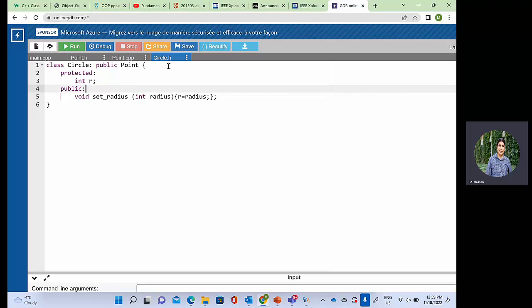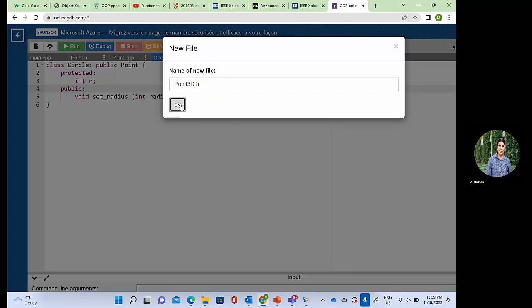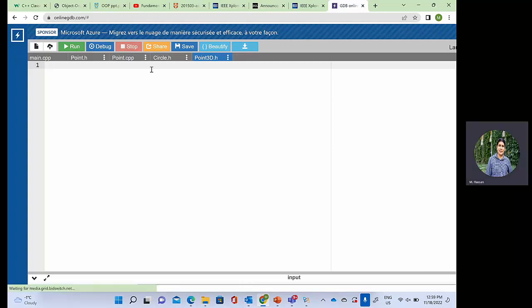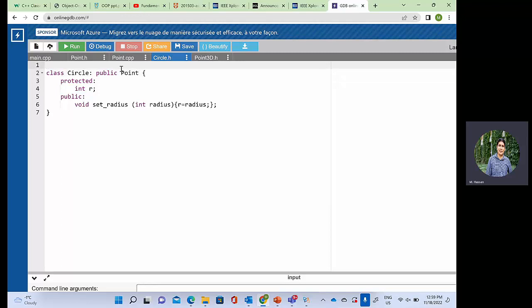Do I really need a circle.cpp? Well, for now we don't add anything else, so let's just keep this as is. And then I might just add a point3d class as well. Oh, something I have done here that we need to pay attention to. Because you are using the point class as a parent, within this file, point is not known, right? So what we need to do is to include point.h, right?